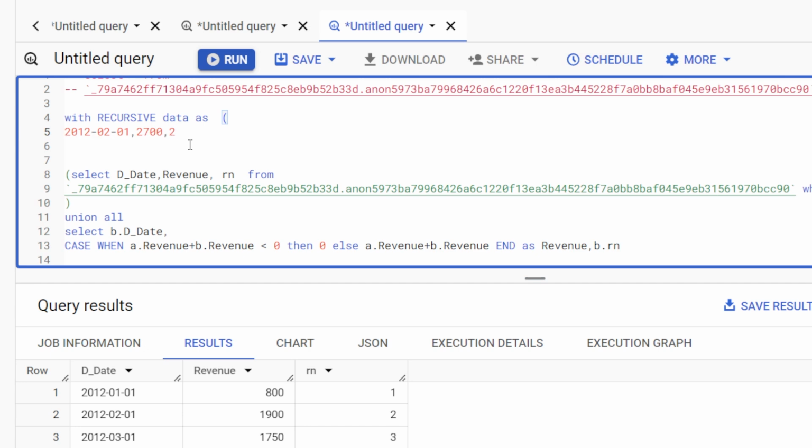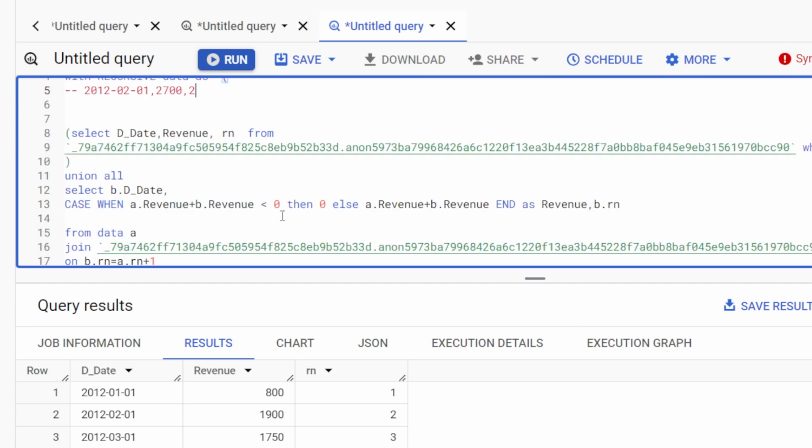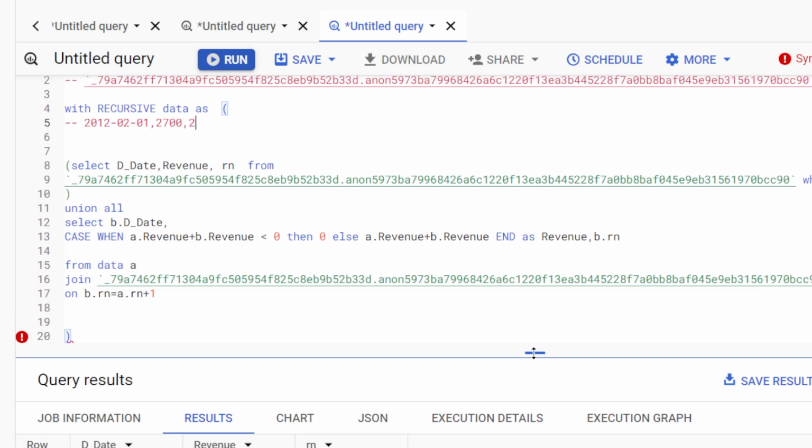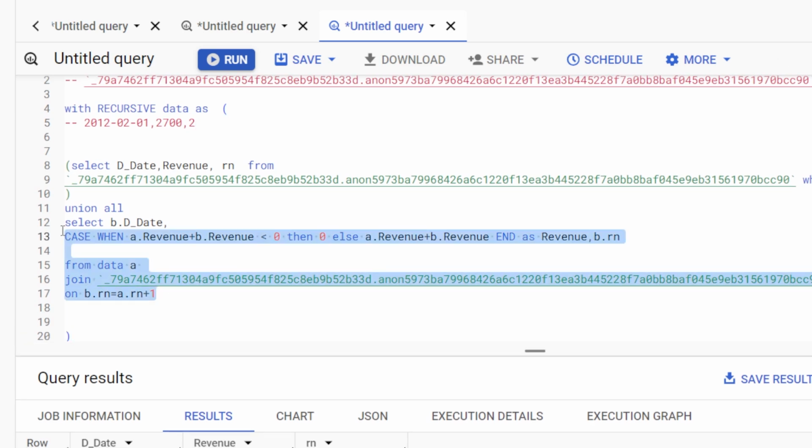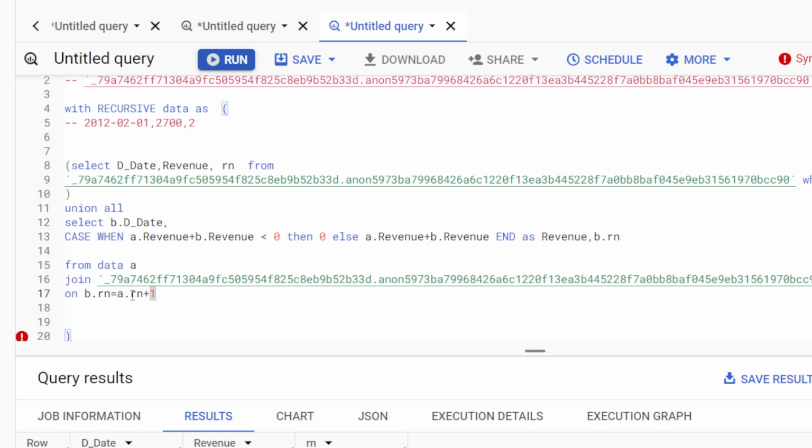Now if this recursive part runs again, what I'm doing is b dot rn equal to a dot rn plus 1. So I'm searching the rows which have b dot rn equal to a dot rn plus 1. A is this data, and in data the rn is 2.